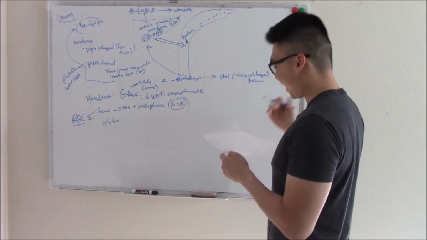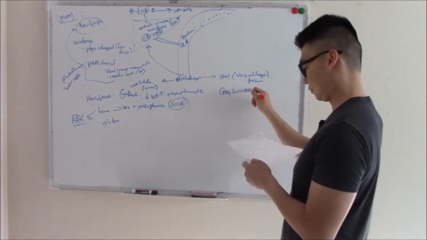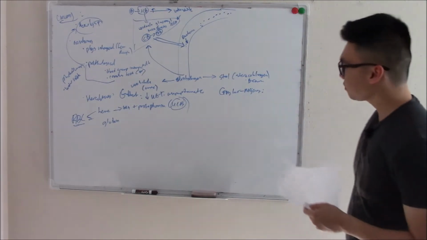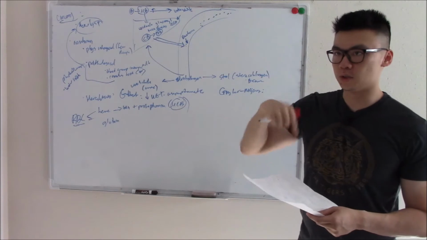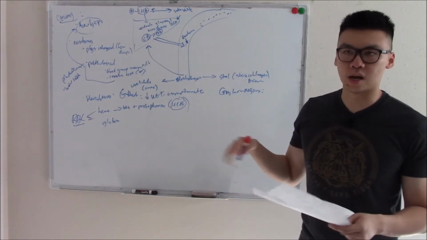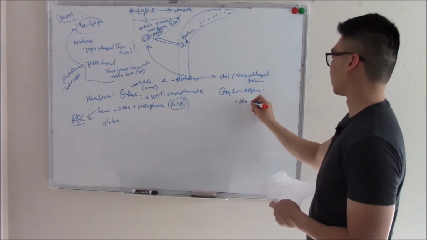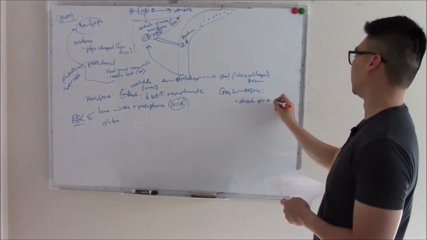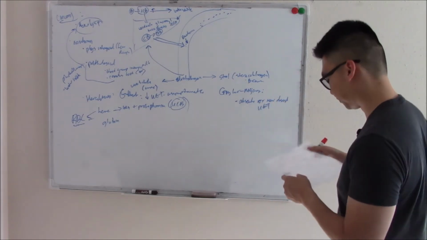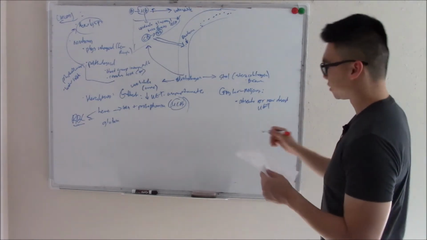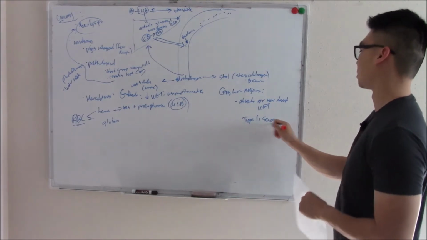Something that isn't asymptomatic is Crigler-Najjar. This is due to absent or near absent UGT. This is so low UGT that it is no longer asymptomatic. You're gonna have problems. So, all right, absent or near absent UGT. And there are a couple types. Type 1 is the most severe, and these patients unfortunately usually die within a few years. So type 1 is most severe.